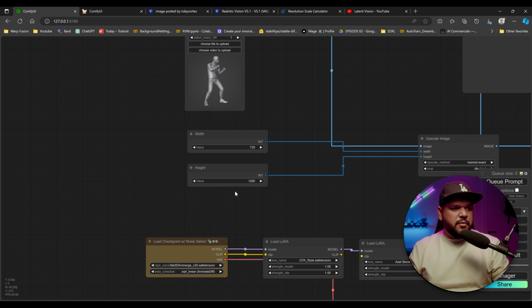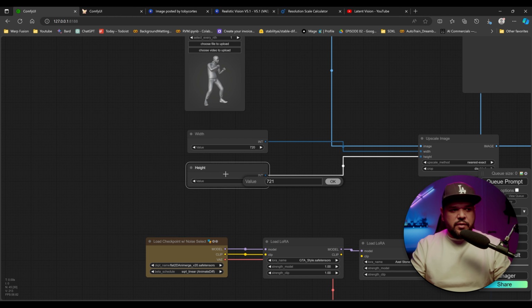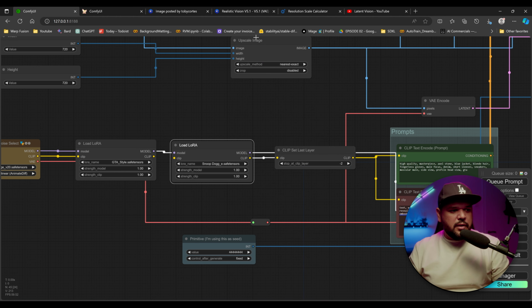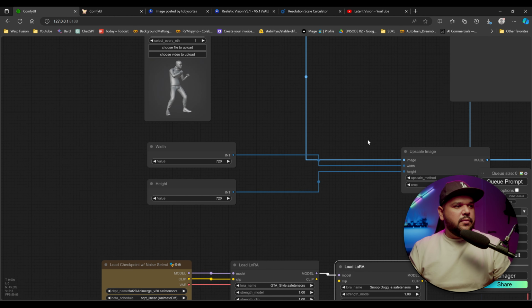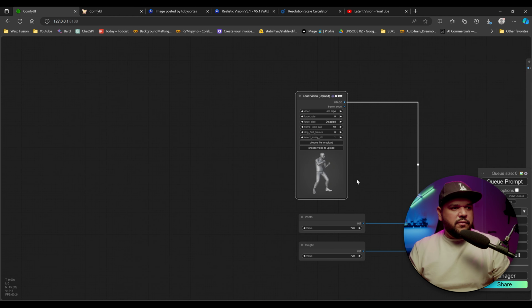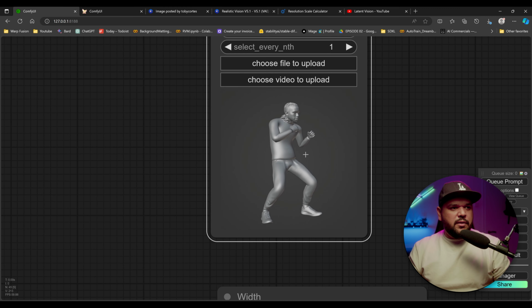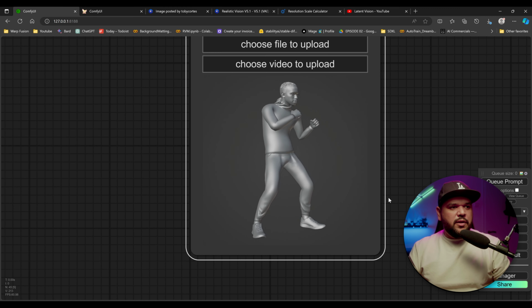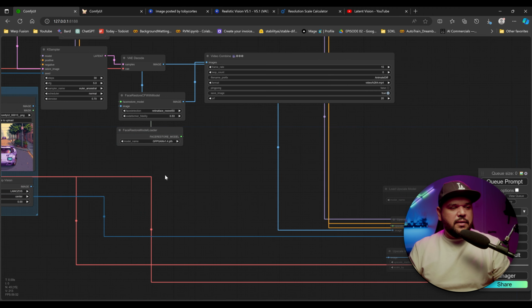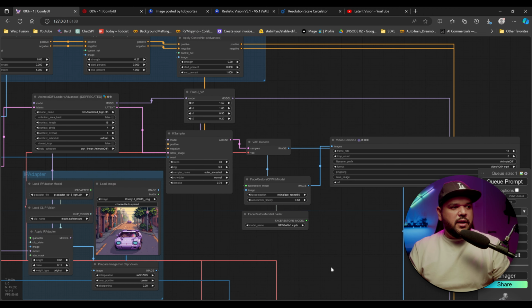This is a square, so let me just make this 720 by 720. I'm going to use this Snoop Dogg LoRA that I trained. So now I'm just going to cap it at 10 so that I don't have to be waiting for too long. And this is the animation I'm going to be using. I'm going to be using this video. It doesn't really look like Snoop Dogg, but for me, that's kind of the point, to stylize something. So let's just try that. Let's see what kind of results we get.